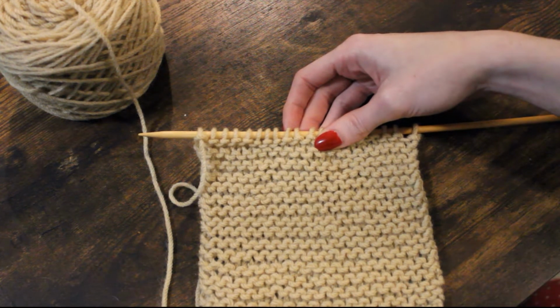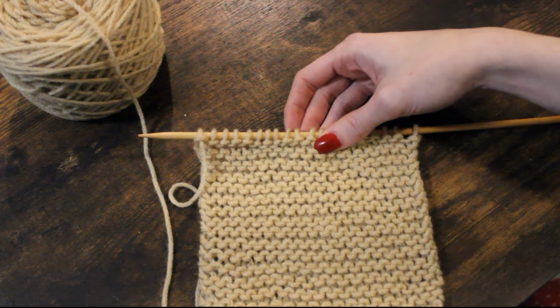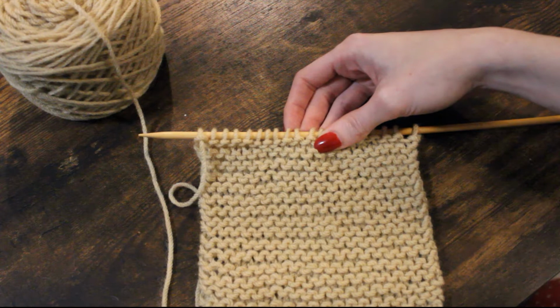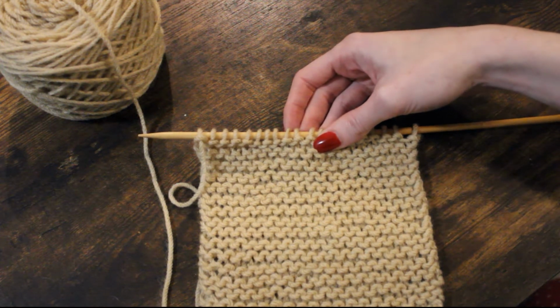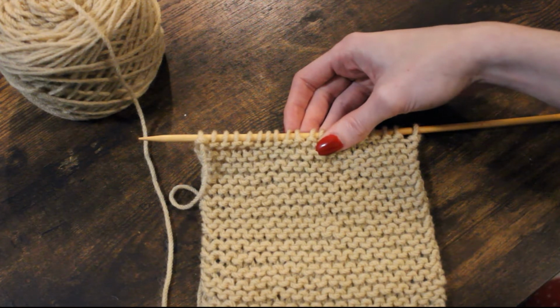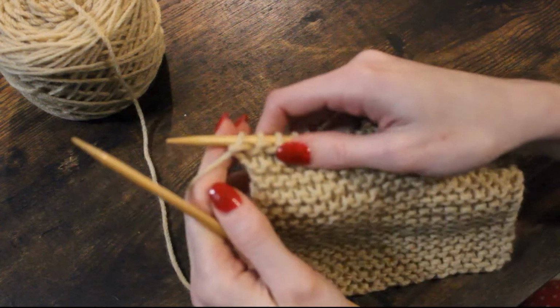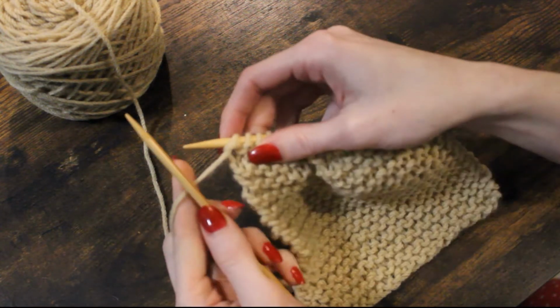Once we develop these techniques, you can start using very particular cast ons and cast offs for different projects. Maybe you have a hat where you want a stretchy ribbed edge, so you want a more elastic cast off for that, or maybe you're knitting a blanket and you want a really decorative edging on it. So you can use a decorative cast off or cast on for that. So let's go ahead and cast off.